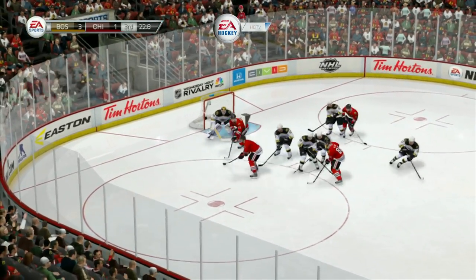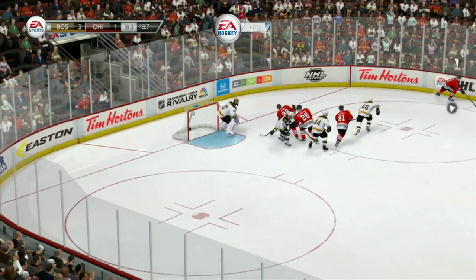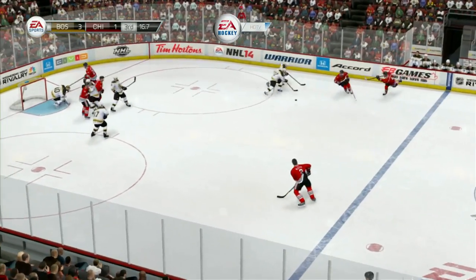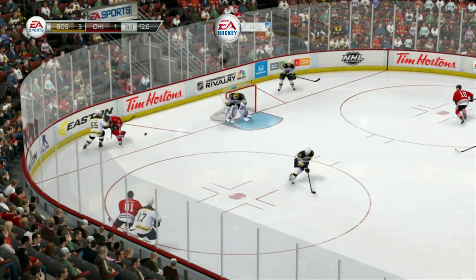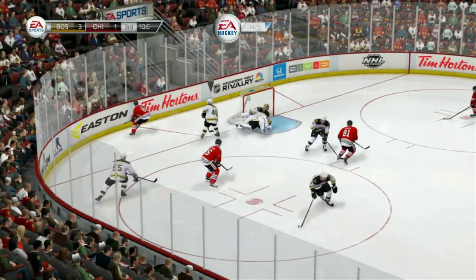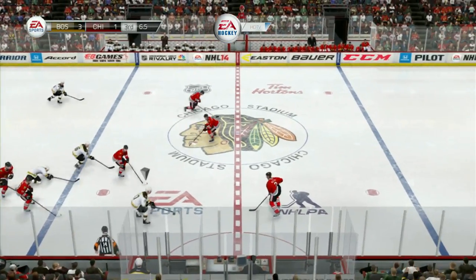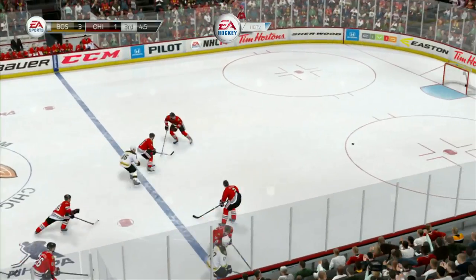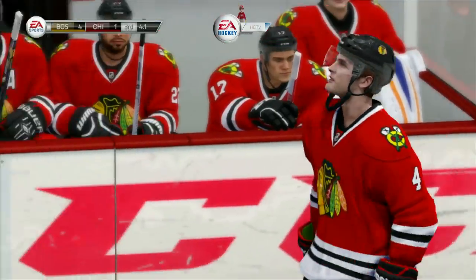Carries that puck into a high offensive scoring area. That's a good angle shot — nice save with a pad. Good sheet of ice right there all the way up to the point. Got the chance! Scoring opportunity denied, nice use of the pads. Fires on the empty net — chance! Scores! And into the empty net it goes.